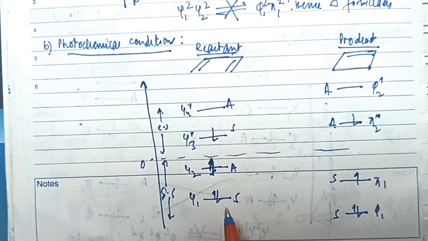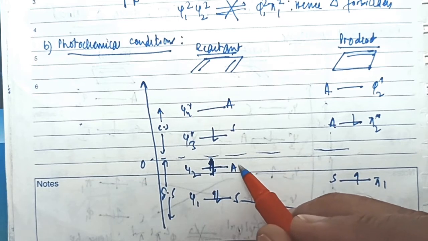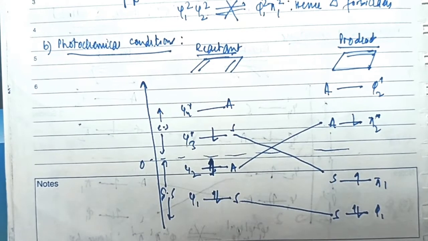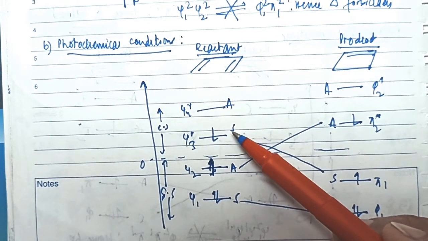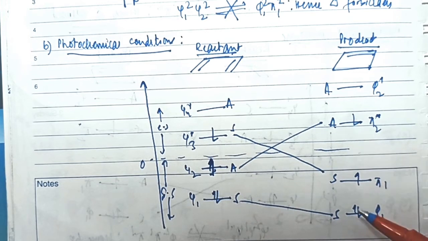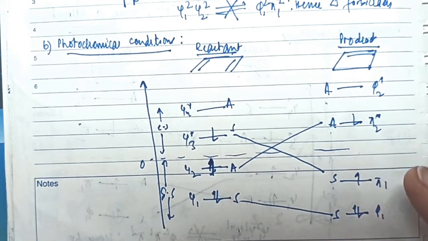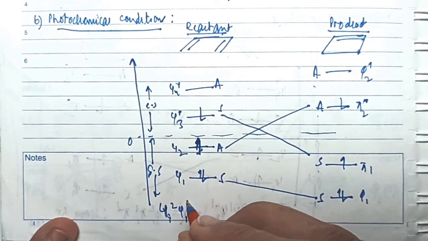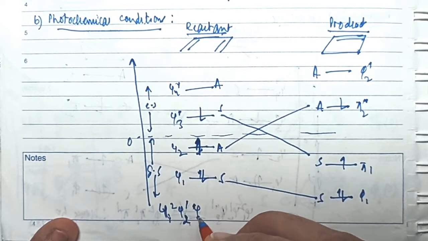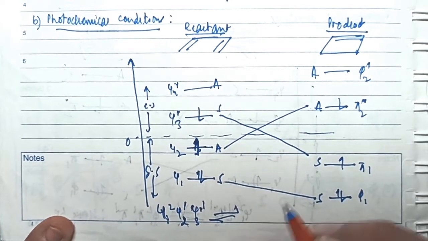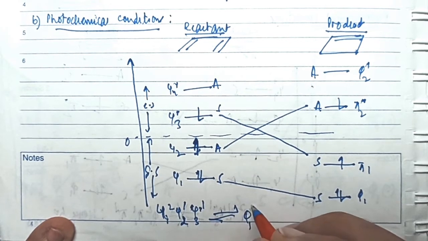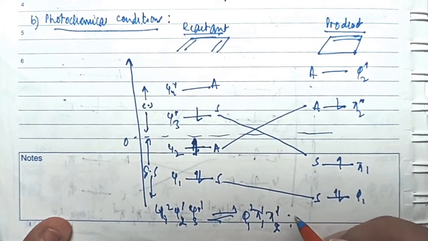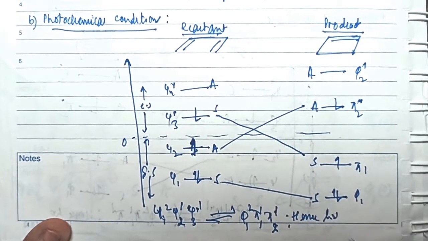Okay, now let's match the symmetry. S matches with S. Since we have to match up to the first excited state, A matches with A, S matches with S. Therefore, even if it is a crisscross matching, still the reactant molecular orbitals and product molecular orbitals correlate up to the first excited state. Hence, we can say phi 1 2, phi 2 1, phi 3 star 1 correlates with phi 1 2, pi 1 1, pi 2 star 1. Hence, this reaction is photochemically allowed.